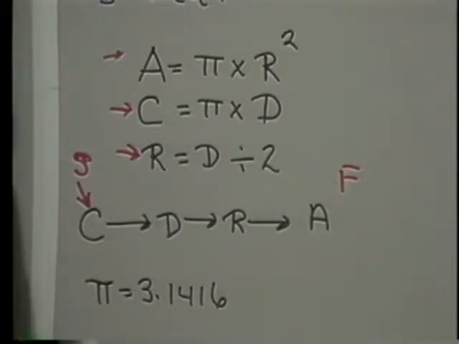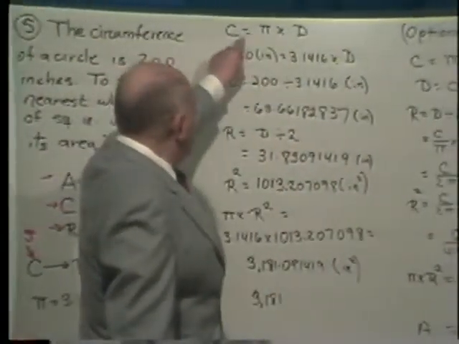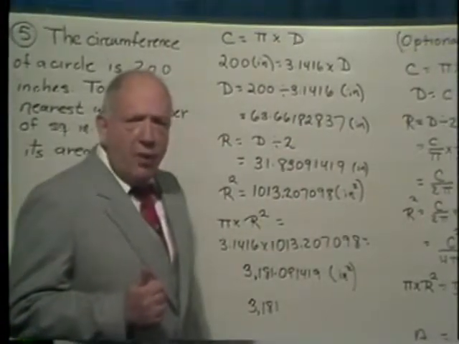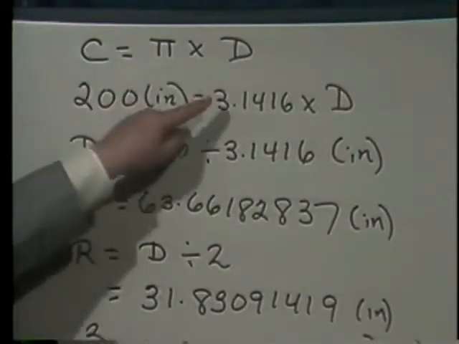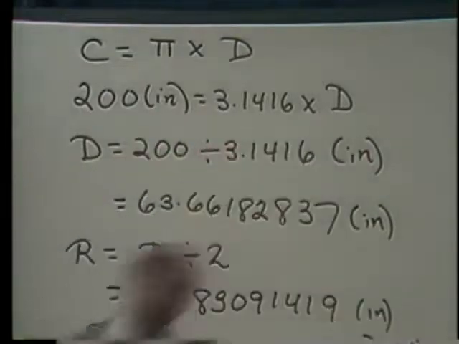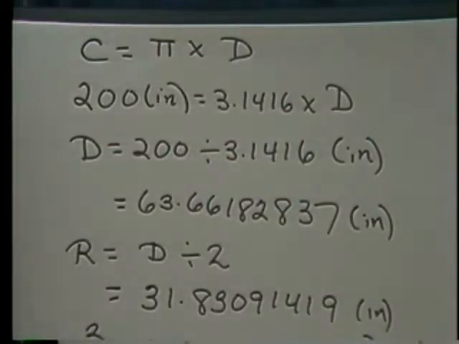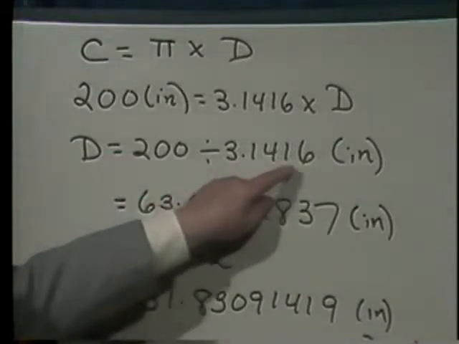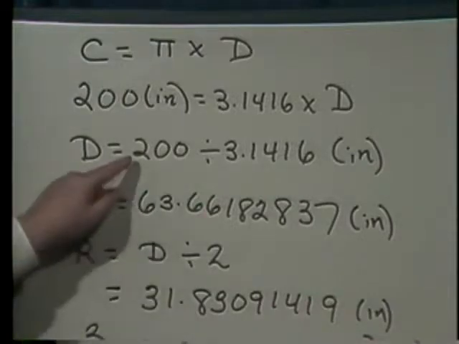Let me just incorporate quantitatively the three steps I've just mentioned. I'm given the formula that C equals pi times the diameter. Remember, in this course, we're always using pi to be 3.1416, unless otherwise specified. So C equals pi times D, so the 200 inches equals 3.1416 times the diameter. That looks like a multiplication problem, but to find the diameter, I now take the 200 inches and divide that by 3.1416. I keep track of the labels over here so I know where I am at all times. That would give me the diameter.